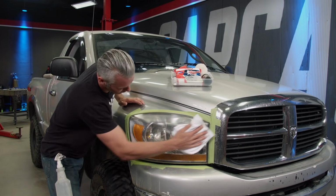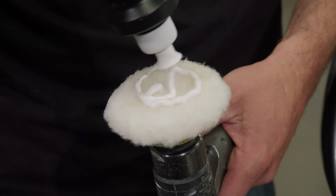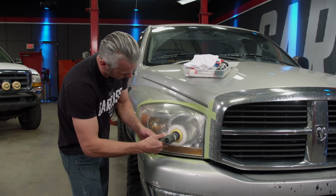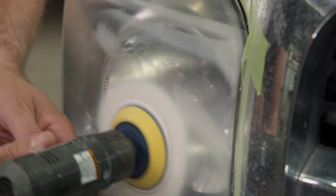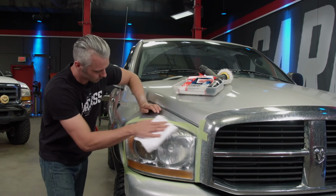And then wipe it off with a clean microfiber cloth. Now we'll apply the Sonax headlight polish onto a slightly wet lambskin pad and polish it out with a polisher until the plastic is clear. The more time you spend on each step, the better the results are going to be. All right, let's take a look, see what it looks like.